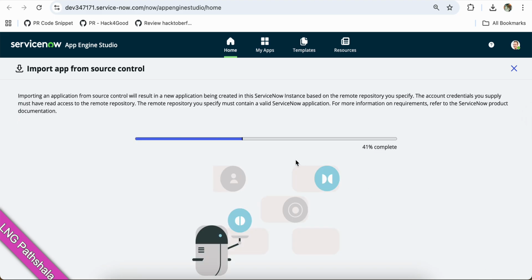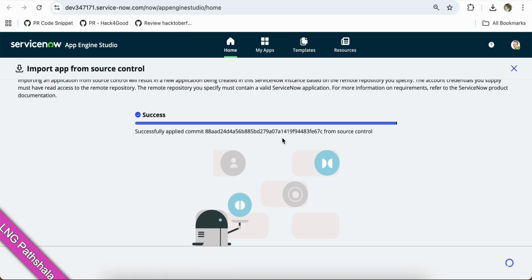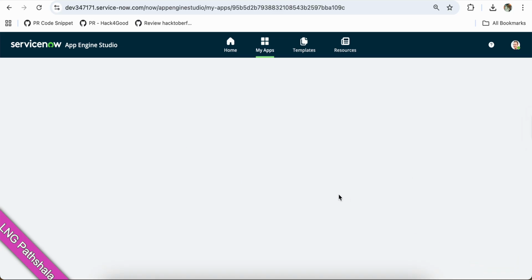If everything goes well, the import will be completed and we can see everything available in our App Engine Studio. It means the fork which we have done is coming into my local repository so that I can submit the request here. It's taking time to complete. Let's wait for a minute. Yep, 99, and it's almost done now. So you can see that it has been completed. Now you can open the application here.